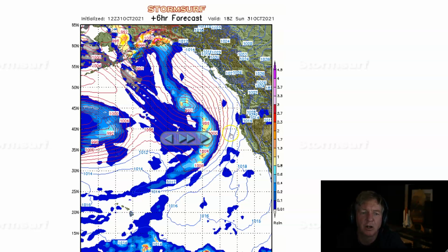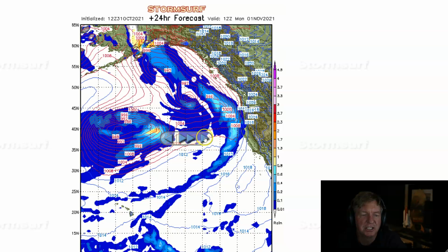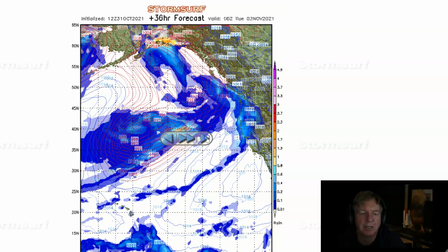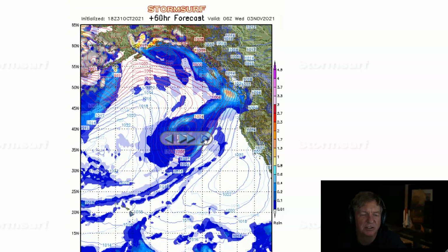Is rainfall on the way, or is there snow on the way? All right, so as we get into Sunday night, rainfall, first front approaching Cape Mendocino, rain makes it down into the Bay Area by Monday morning, and even down to maybe the south end of Monterey, or maybe Big Sur, something like that, but not a lot of rain. It looks like rain also for the Sierra.